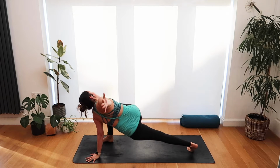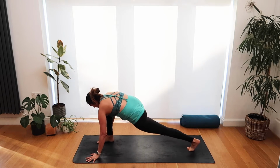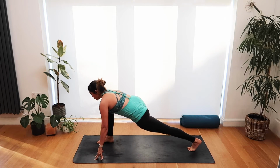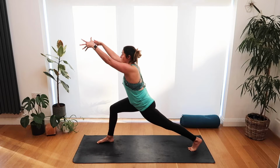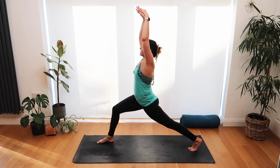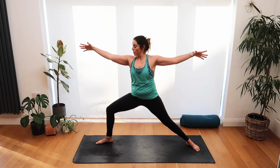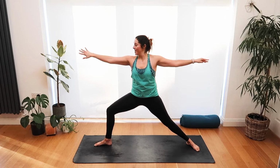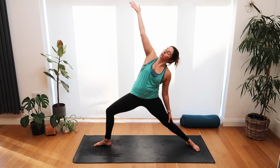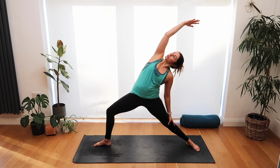Inhale, weight comes to the left hand as we open up the right hand to the ceiling. Nice twist. And then sweeping the hand down and around, holding that high lunge, drawing up through the crown of the head, lengthening through the spine. On the next inhale, we rise up to a high lunge. And on the exhale, we open up to our warrior two. Very good. Drawing up and in through the belly, reaching through those arms. Flipping the right hand to the ceiling, reaching it back. Reverse warrior.